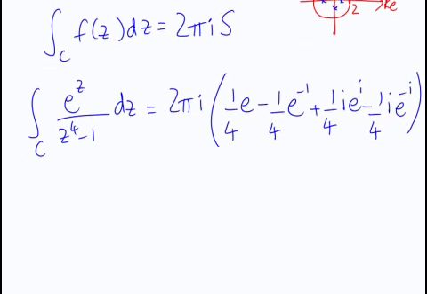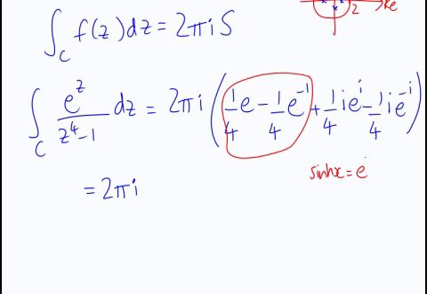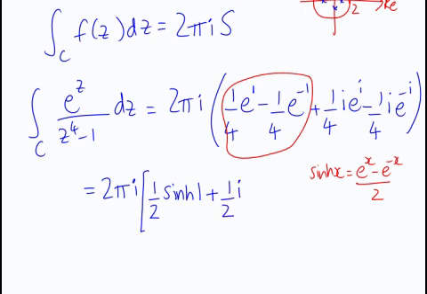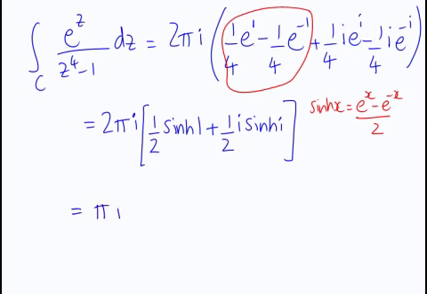Now we can tidy this up quite considerably actually, so I may as well do that. The first 2 of these, so these 2 here, what I'm going to be doing is using the result that sinh of something is e to the something minus e to the minus something all over 2. So what I have in my first bracket is actually a half of e to the 1, minus e to the minus 1, all over 2. So that is sinh of 1. And what I have in the second term is a half i, and then I've got sinh of i. You may have to stop this screencast for a moment to check that you're happy with that, but I've used the result in red, the definition of sinh x, in order to simplify. So I can obviously cancel the 2's, which I shall do now.